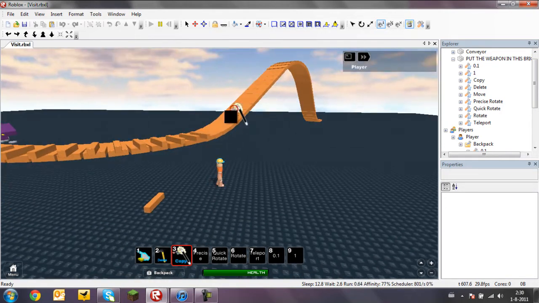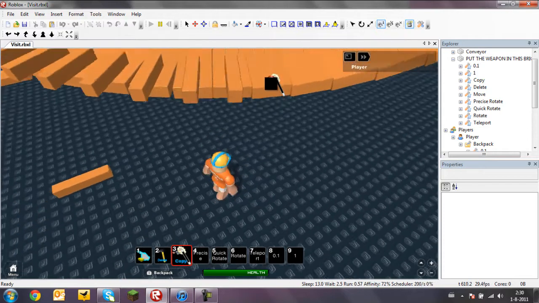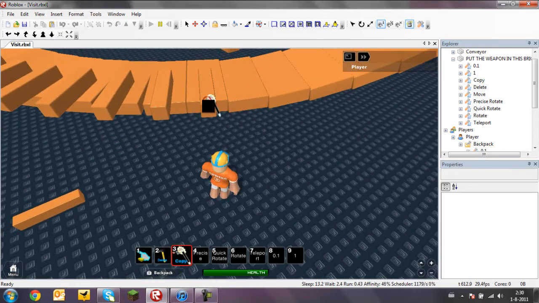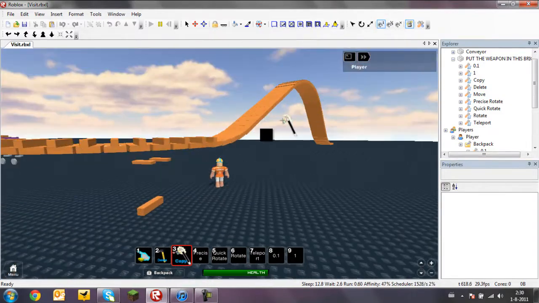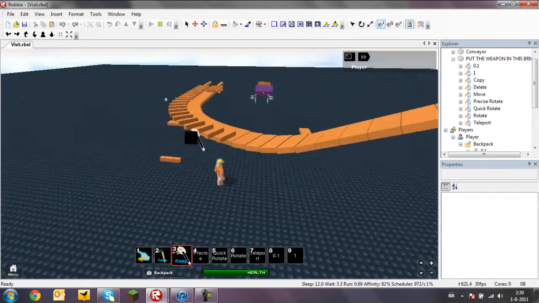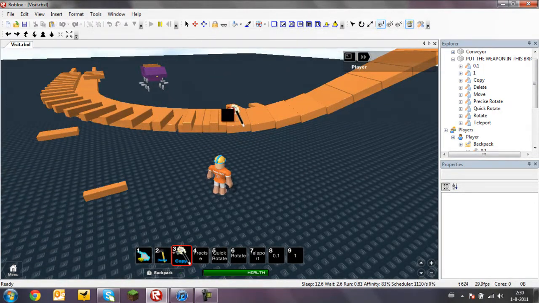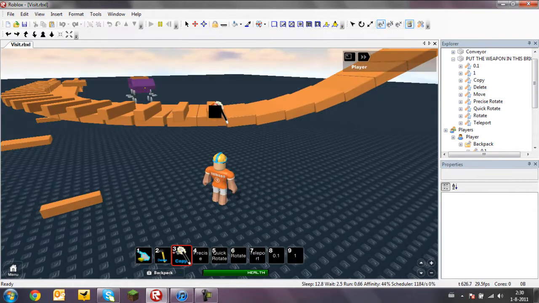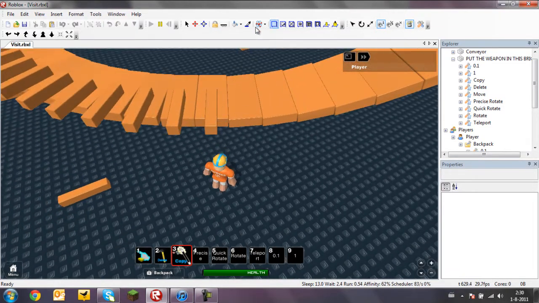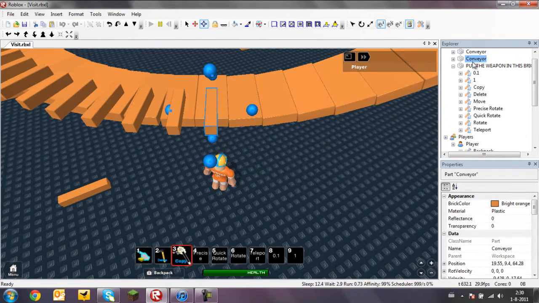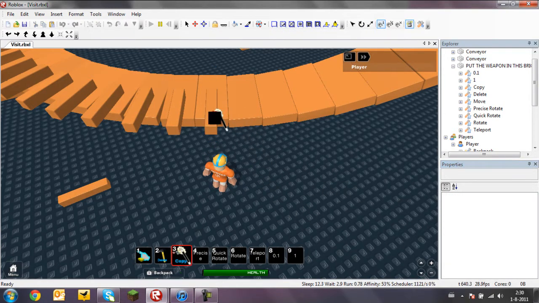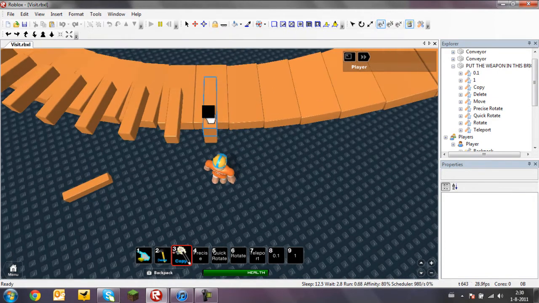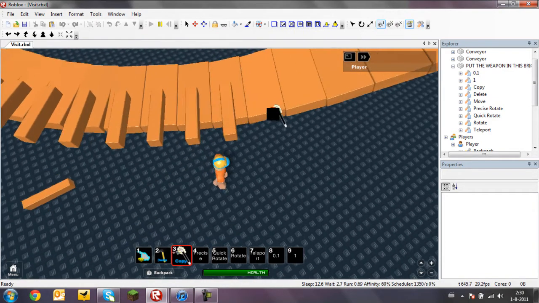Okay, so now comes the lift hill. For a lift hill, there is one special thing you need to do, which is to change the friction, because if the car comes in and wants to go up, it just slides back to the base, since it has no friction on there. It hasn't any grip on the conveyor belts. So select this conveyor and I guess friction, you need to change that to 1 or 0. I don't know anymore, but we'll see that in a minute, maybe 2 minutes.